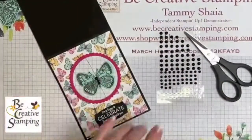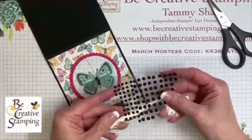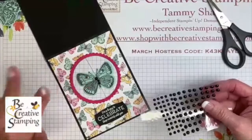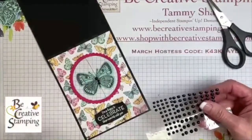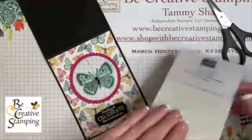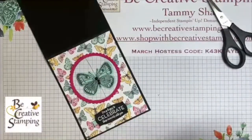Okay, now I didn't put the embellishments on the opposite side of the butterfly because I think it will weigh it down and I think it'll be hard for the butterfly to spin. Okay, so I'm just doing that on one side.